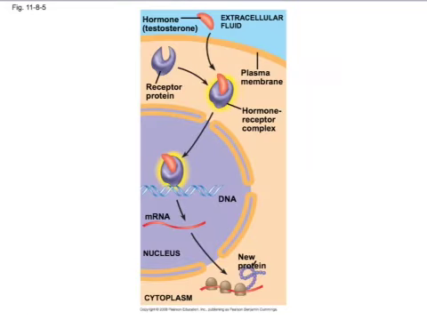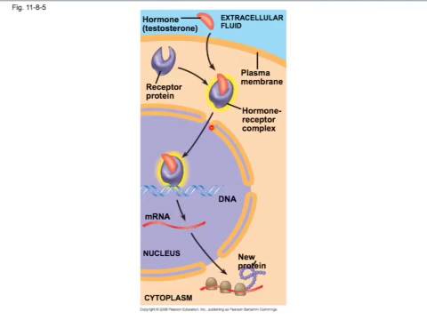All right, so this is what it looks like. So here's our hormone, which is on the outside of the cell. Because it is hydrophobic and it is small, it can fit through the plasma membrane and find the receptor protein that it needs to find and activate. Once it binds to the receptor protein, we have now formed an activated hormone receptor complex.